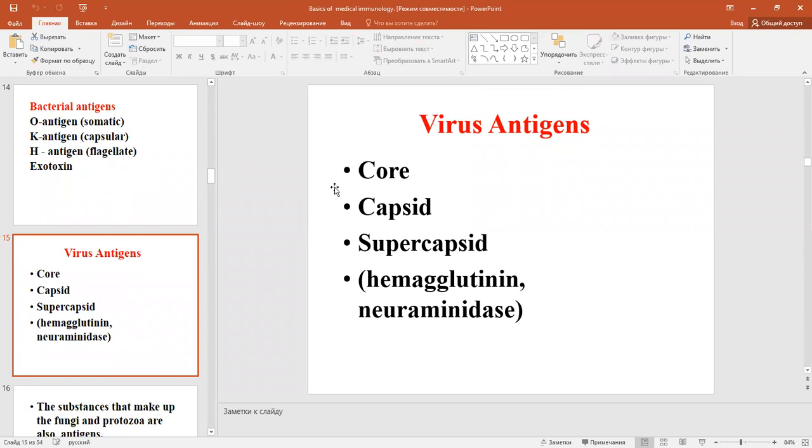Viruses consist of different substances, core antigens inside, nucleic acid and internal proteins. Capsid consists of different proteins. They differ by antigenic structure. And in the envelope, there are hemagglutinins and neuraminidase. There are spikes. Really, in the envelope, there are no viral substances. There are mainly lipids from the host cell, but spikes go through the envelope and they are on the surface, and between them there are hemagglutinins and neuraminidase, and they differ by antigenic structure.